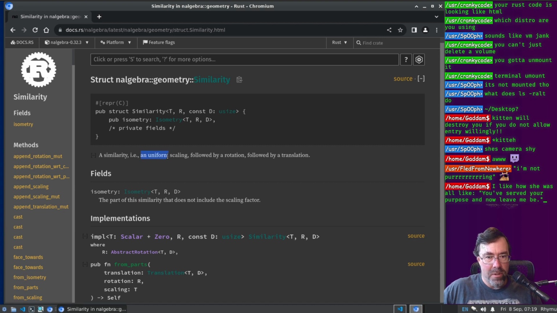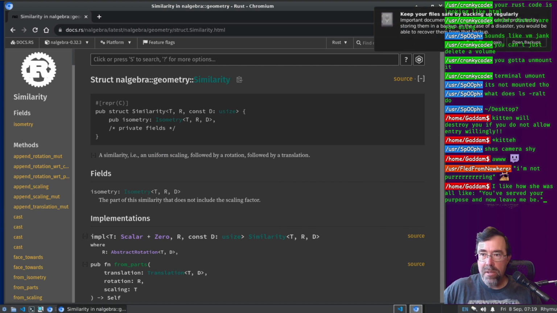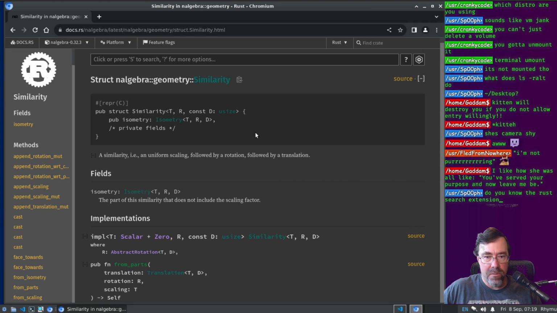A uniform? I don't think that's how you do it. Uniform scaling followed by rotation followed by translation. Isometry is the part of the similarity that does not include the scaling factor.